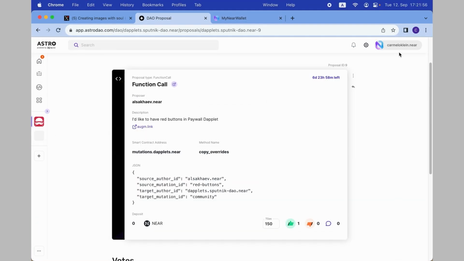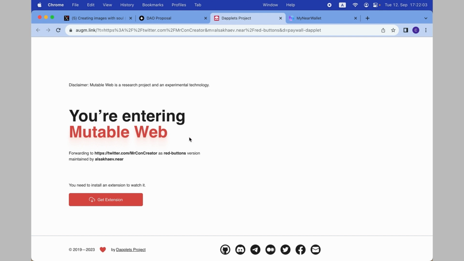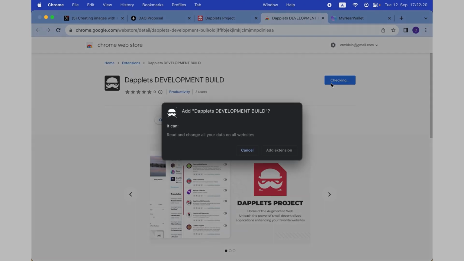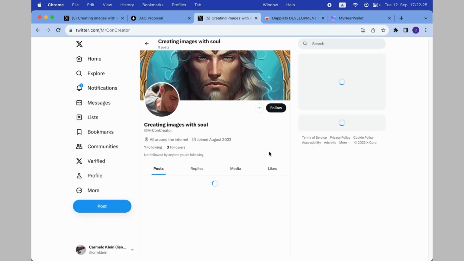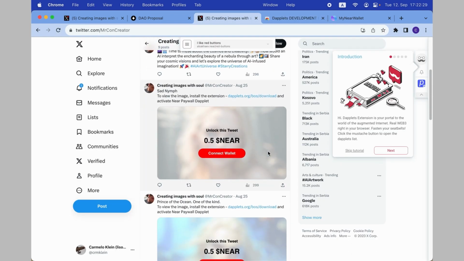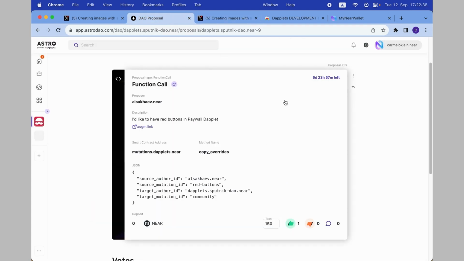He has no extension installed, so the mutation URL will display an interim page asking to install one. This page shows the user which version of which page by whose authorship they will be viewing. Once the extension is installed, an automatic redirect to the landing page with the mutation enabled will be performed. Let's say he liked the mutation too and voted for it.